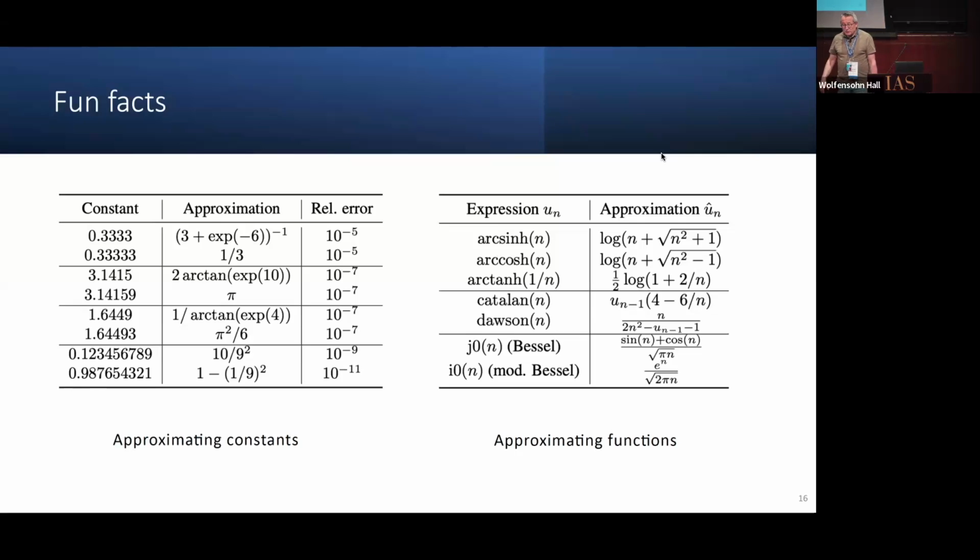So instead of asking for constants, for numbers, we said, okay, can you approximate functions? So the model is limited to its vocabulary. And in the vocabulary, in what the model had been trained on, there were no hyperbolic trig functions, for instance, and no Catalan, Dawson, Bessel. But if you give it the values, it will manage to find the correct formulas for the inverse hyperbolic trigonometry. And it will get you a good approximation of the Bessel function, even though it's absolutely not in its vocabulary. So I'm showing you that to show that I'm training on a task that has nothing to do with higher mathematics, but the model is still apparently learning some things mathematical.